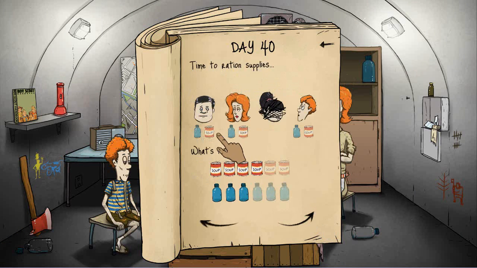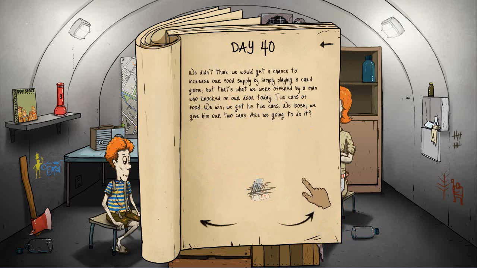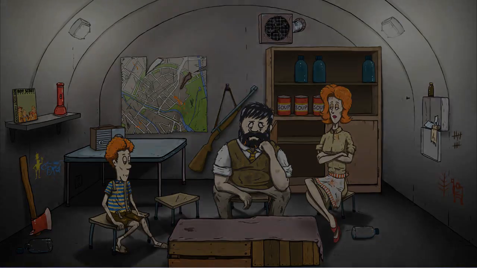Dolores and Ted want something to eat. I've got plenty of soup, so okay. And we didn't think we'd get a chance to increase our food supply by simply playing a card game. But that's what we were offered by a man who knocked on our door today. 2 cans of food. We win, we get his 2 cans. We lose, we give him our 2 cans. No, we're not gonna do it. Even if I had cards, I wouldn't do it.